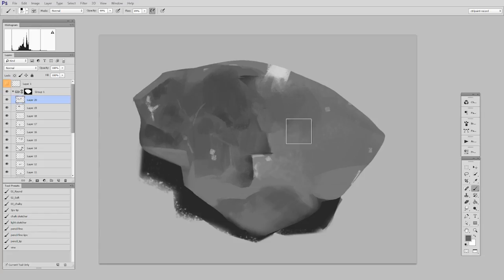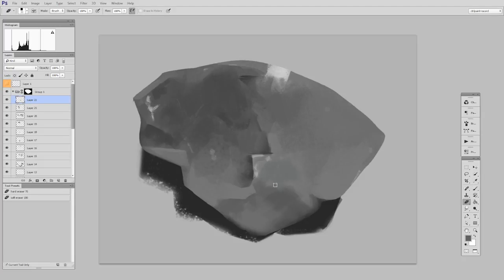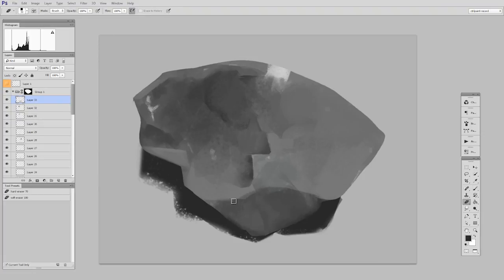I'm not making a beautiful painting of a rock. In fact, I'd probably never show this to anyone if I wasn't giving a demonstration. What I'm doing is carefully scrutinizing what I'm seeing. If I do it right and really concentrate, I'll begin to internalize this permanently, which means that if I paint rocks in the future in my illustration, I might not paint rocks in general, I might paint slate specifically. And in doing so, I might bring up some nice, gritty, realistic details that an average rock wouldn't include.